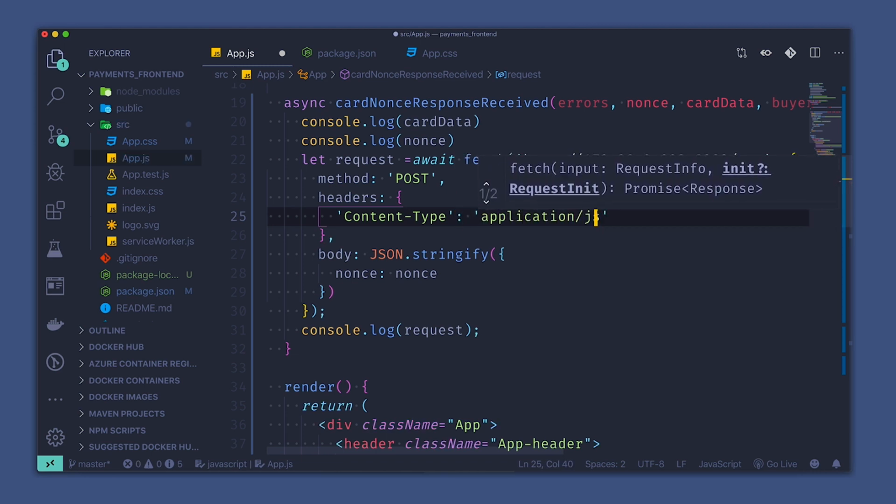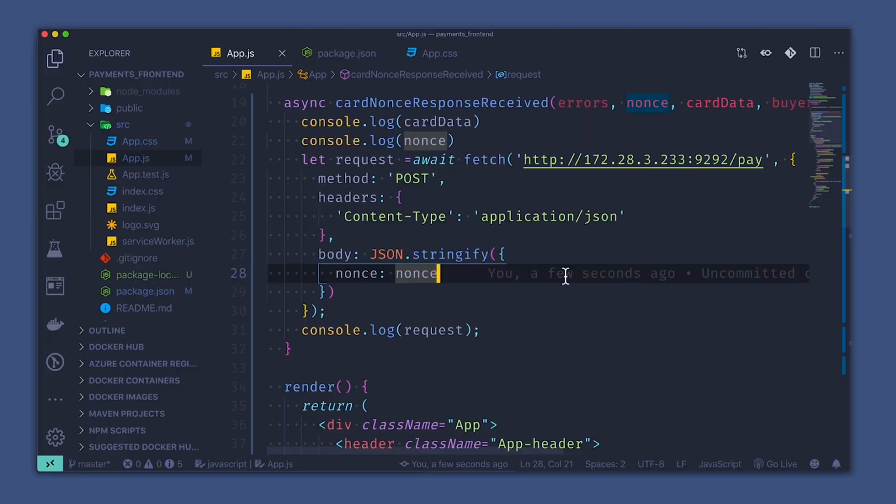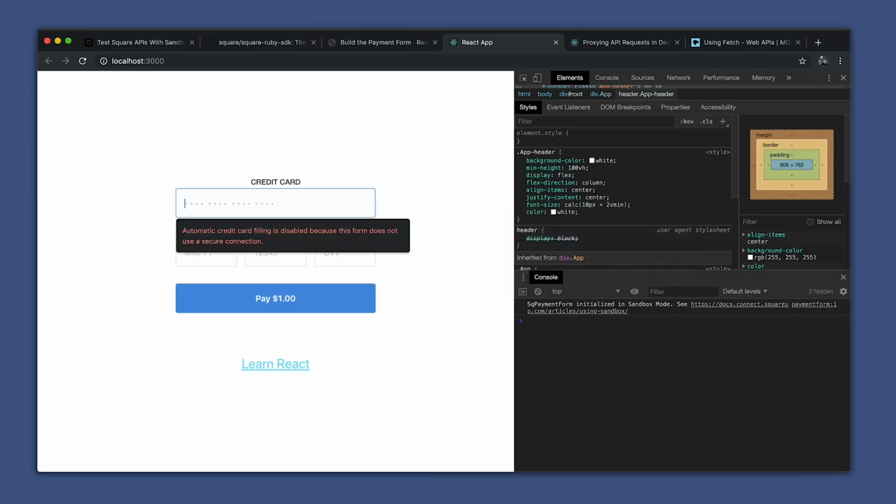So that's a good point: when you're getting JSON and sending JSON, make sure that it is JSON. Make sure that you deserialize the incoming JSON and that you serialize your objects into JSON before you send them back. Okay, so it looks like I've switched the content type, set it in the headers, and stringified my JSON. Let's go ahead and try to run this one more time. Perfect. And I don't need to restart, so we're good to go.